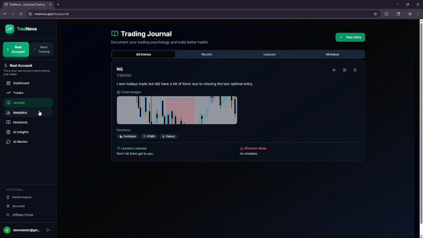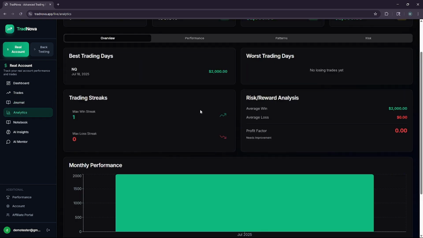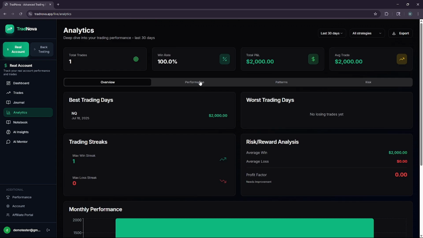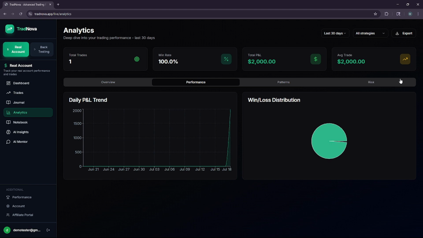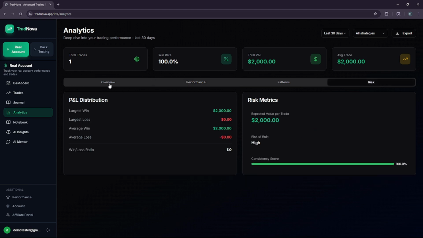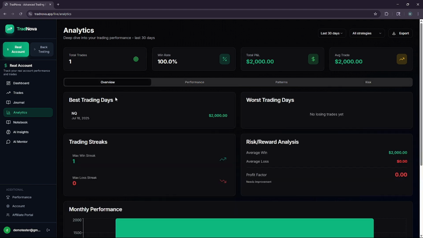And next is the analytics. The analytics basically takes all the trades you've added and gives you a really deep analysis of it, and to just give you an idea of how your trades are looking. Maybe you want to look at a pattern, or you want to see how you're doing. Gets very deep into it. I will be showing you guys on my personal account how this looks, because I do have multiple trades entered into there.